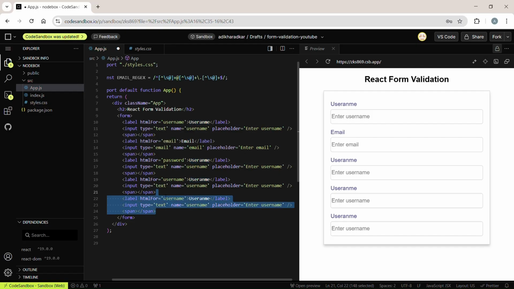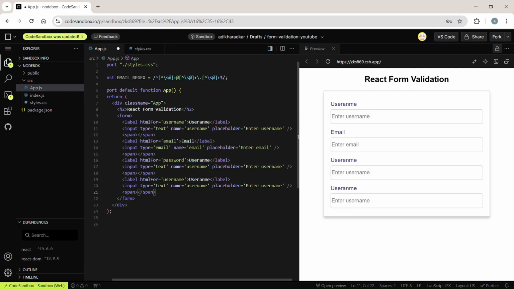Let's remove it. So this is the first password field. The type is going to be password as well. Okay, this is going to be for confirm password.